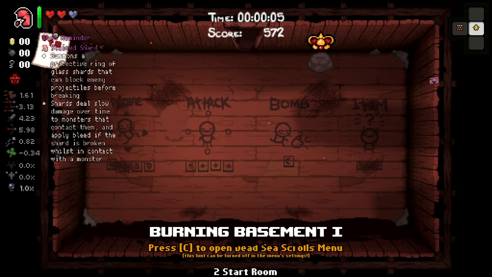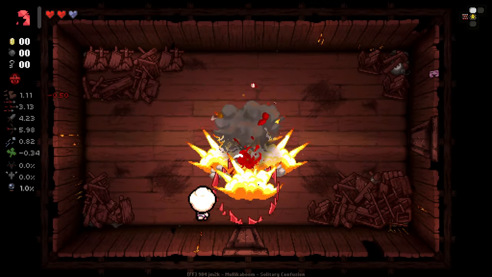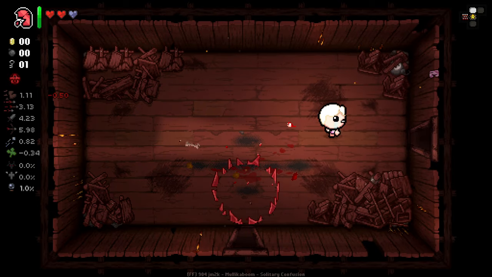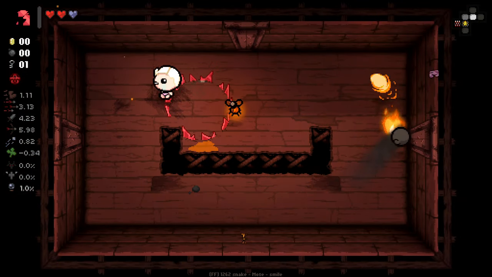Summons a protective ring of glass shards that can block any projectiles before breaking. Shards deal slow damage over time to monsters that contact them and apply bleed if the shard is broken whilst in contact with a monster.